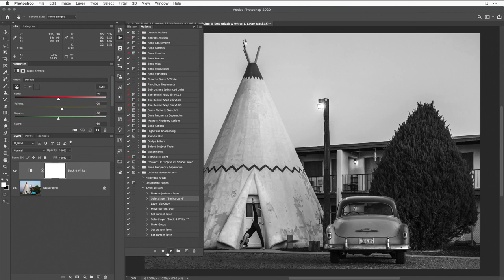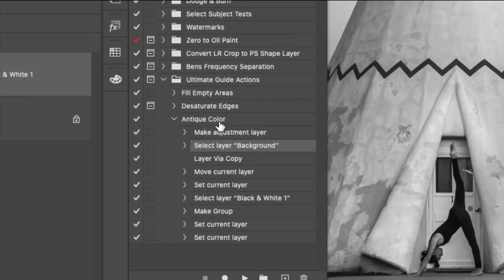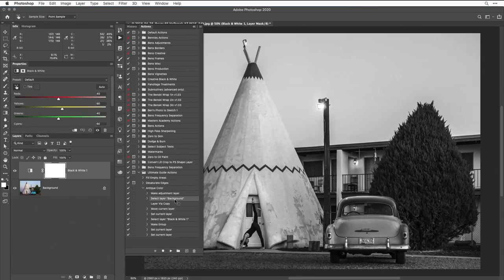So let's see if I can replace one of the steps in my action. Let's take a look here. Right here it made an adjustment layer, and right there is where it switched layers, and it has the name of the layer. So I'm going to click on that particular step, and I'll make sure over here in my layers panel it looks like it did at the time the action was being made at this stage. This was right when I was about to click on the layer below.